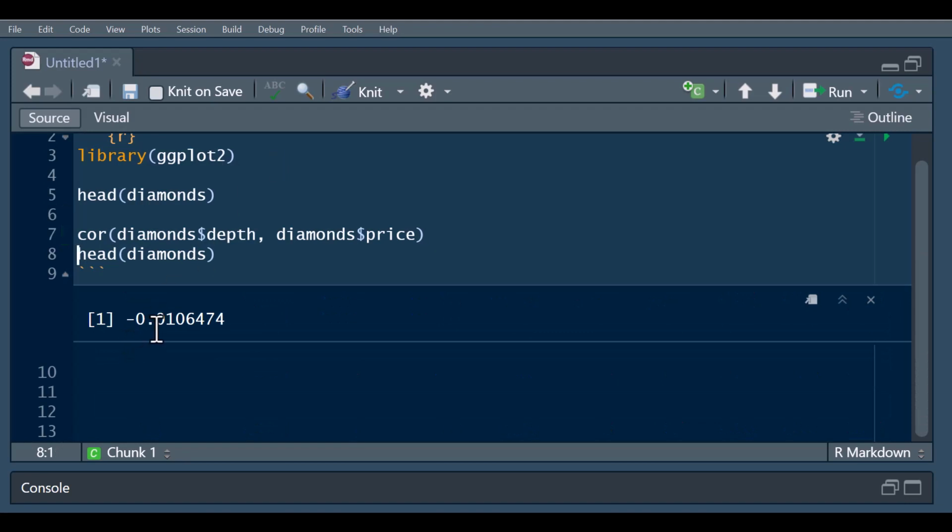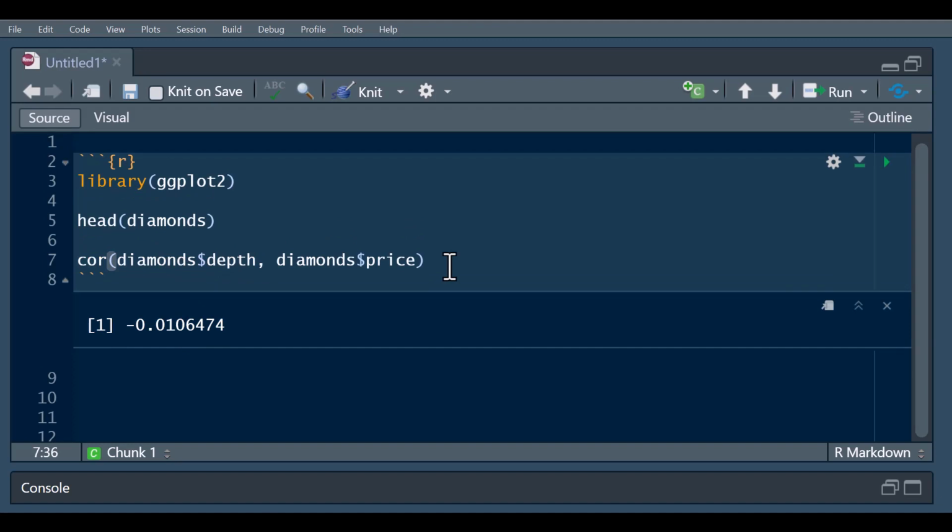So you can see we have a value of -0.01, which means that this is a negative relationship. And this negative relationship is not that strong, because as you can see, we can say this is approximately 0. So it's just like saying that we have no relationship between diamond's price and diamond's depth. Though we have a negative value, the number is very small. We have -0.0106. If we were to approximate this, it is going to give us 0. So we can say that diamond's depth has no relationship with diamond's price.